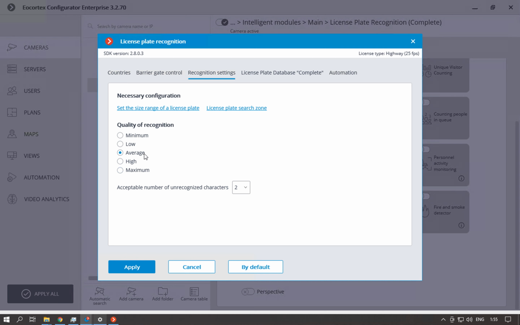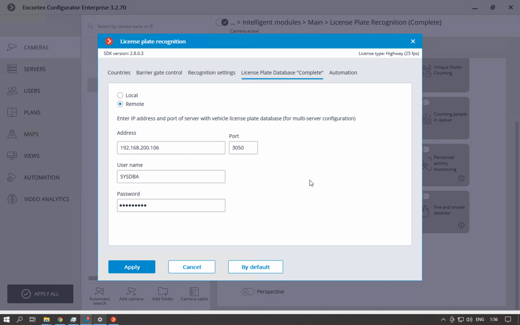So I recommend setting it to average and then changing it according to your results. Also here you can change the acceptable number of unrecognized characters. This parameter also affects the speed and accuracy of recognition, and you may change it according to your first results.